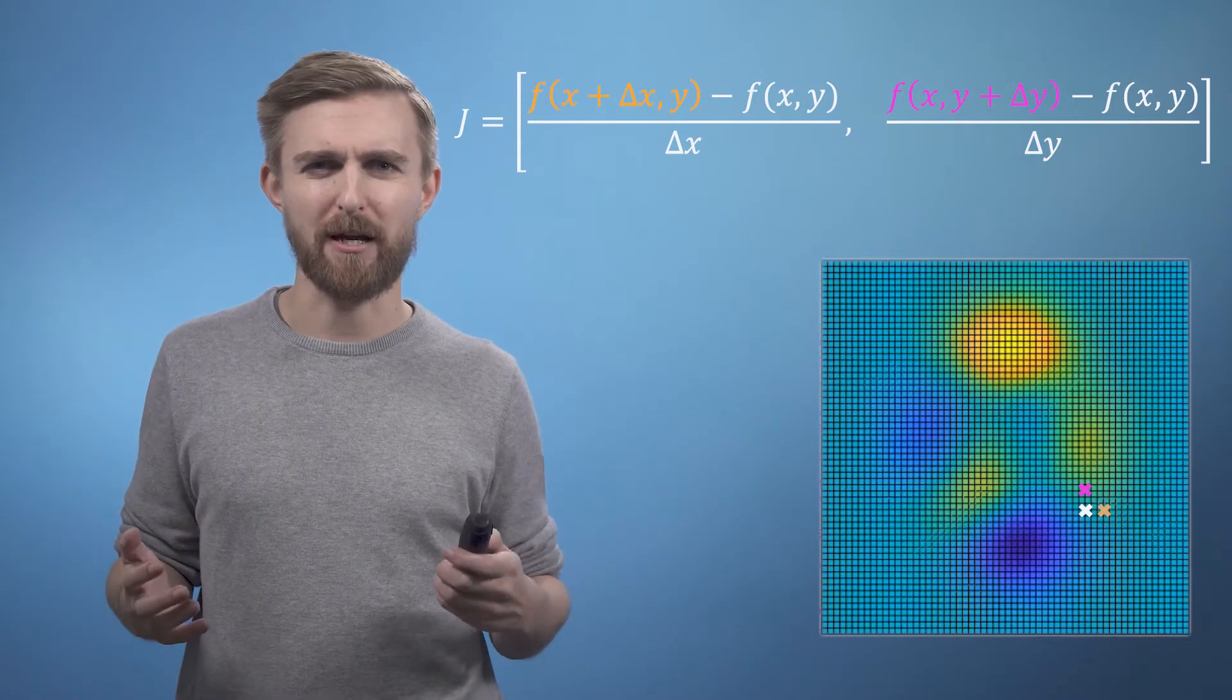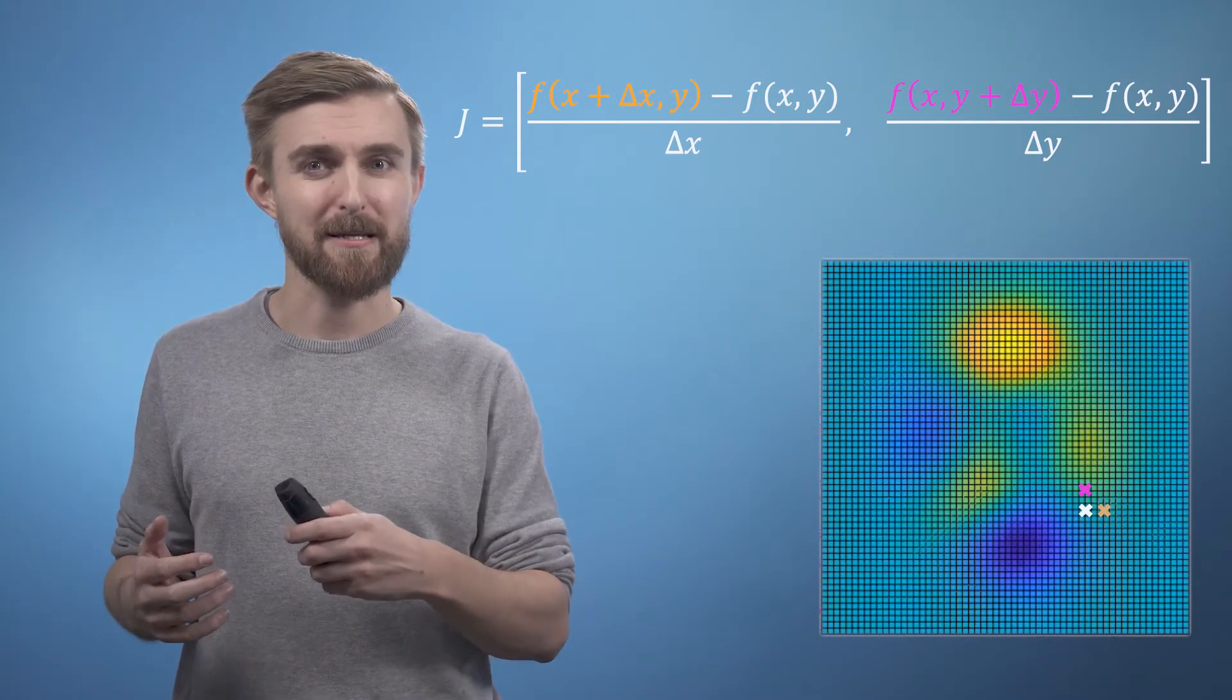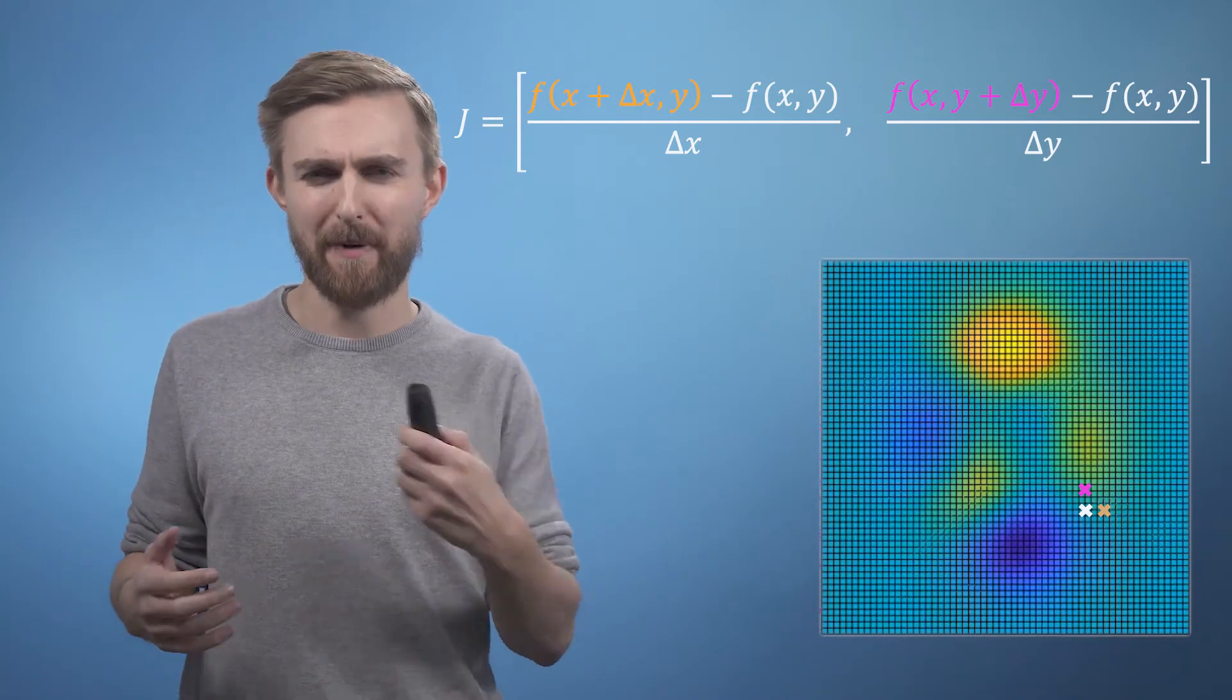Second, as we mentioned earlier, what happens if your data is a bit noisy? To deal with this case, many different approaches have been developed, but perhaps the simplest is just to calculate the gradient using a few different step sizes and take some kind of average. This brings us to the end of this video. I hope you can see that once we leave the world of nice smooth functions and enter the real world of noisy data and computationally expensive functions, things start to get a lot more interesting. See you next time.